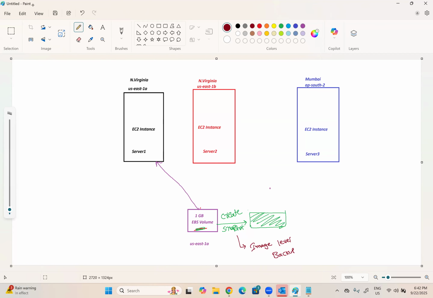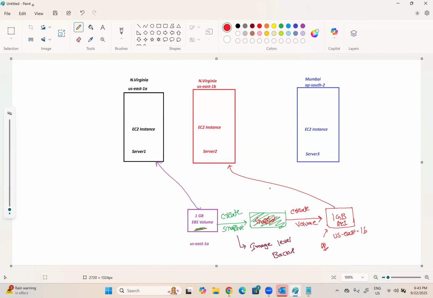What is the advantage of snapshots? Those are backups which can be used to create EBS volumes. From this snapshot, we can create a volume, and while creating the volume, we can choose the availability zone as per our requirement. The reason is this snapshot doesn't belong to an availability zone; it belongs to a region. From that snapshot, we can create the volume in any availability zone of the same region. This contains all the data available on the original EBS volume at the time of creating the snapshot, which means it contains the file we already had on that volume. And then we can attach it like this.